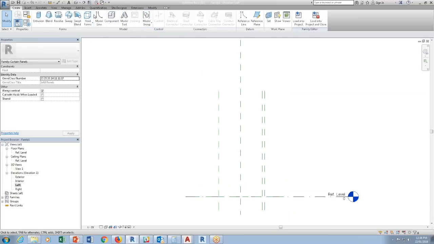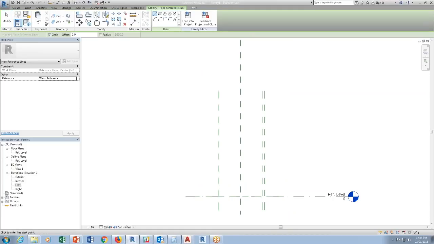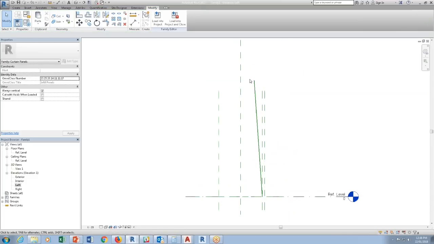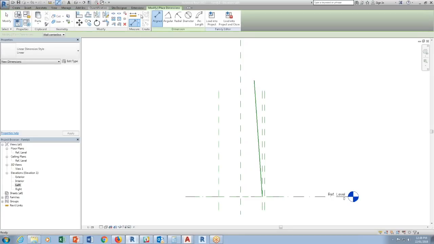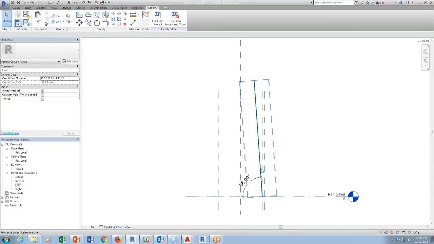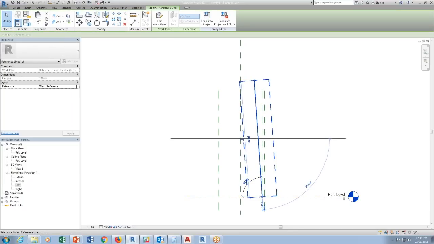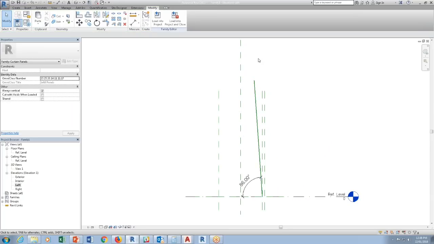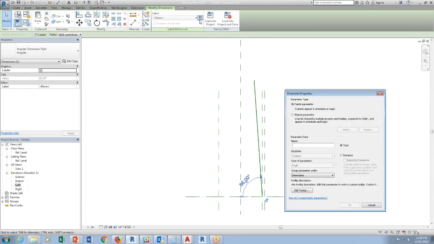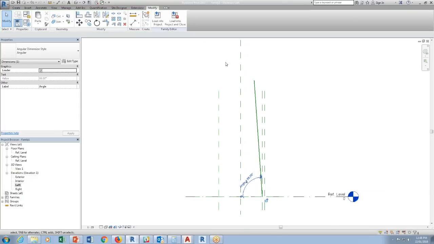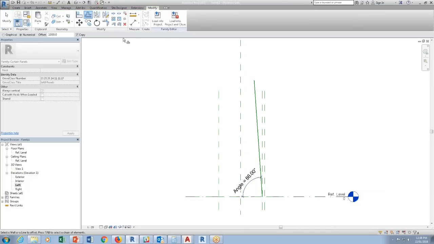Okay, so you have that, and then what I'm going to do is add in a reference plane, or you can add in a model line. It doesn't matter what it is, so I'll just let you pick. This is where you're basically going to say how much you're offsetting. So here I'm going to add in an offset of 86. If you don't like that angle, then you can go the other way. So this is the offset angle. Okay, just put an angle, and then I'm just going to go offset.